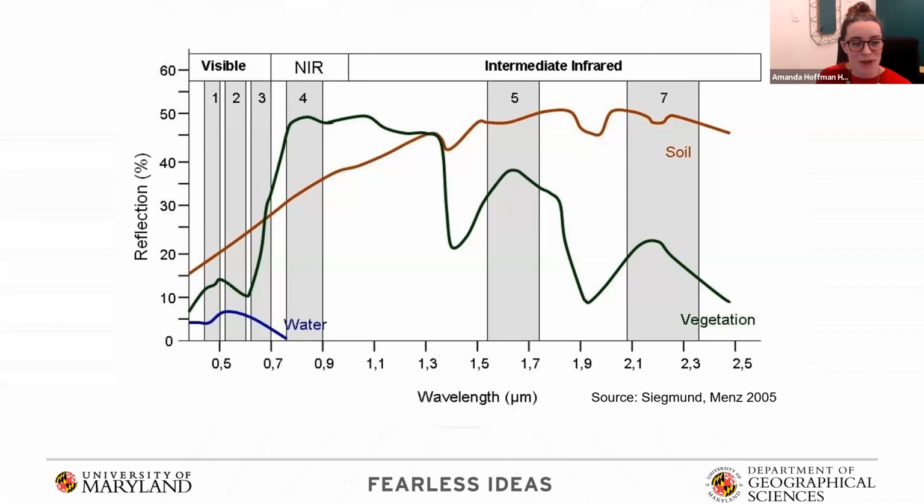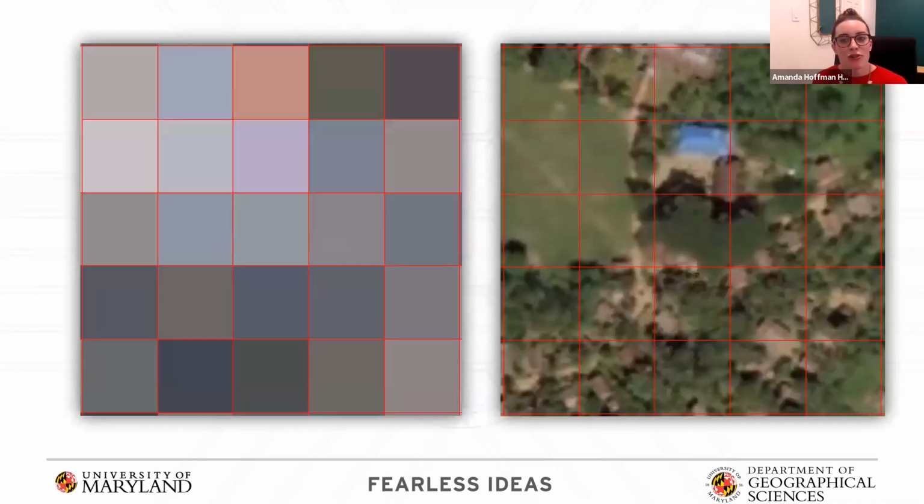Unfortunately, this isn't as simple as it sounds. The image on your left shows the individual pixels of a Landsat image compared to the same area shown with very high resolution imagery on the right. Each Landsat reflectance value comes from a pixel that equates to 30 meters by 30 meters on the ground. This means that the spectral curve that we get is a mix of multiple different land covers. Instead of receiving a beautiful vegetation spectral curve, you're left with a curve that's an amalgam of some trees, some grass, and some houses.